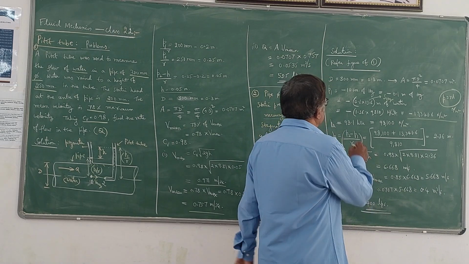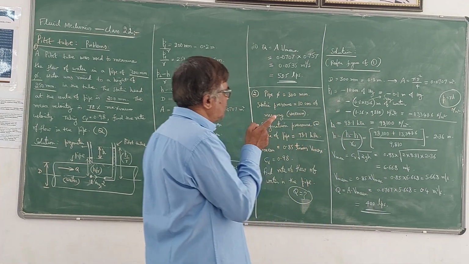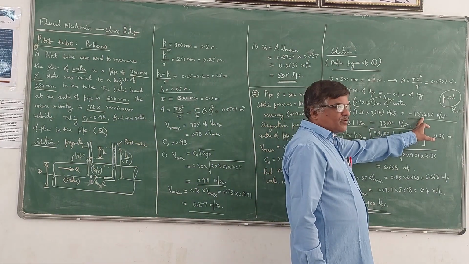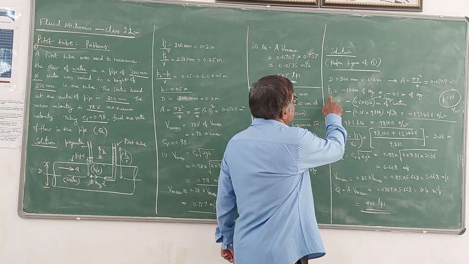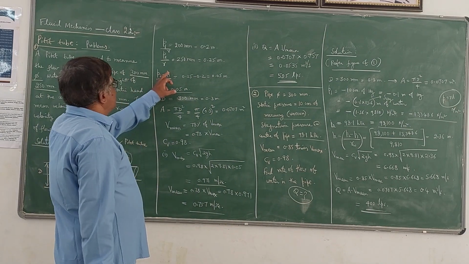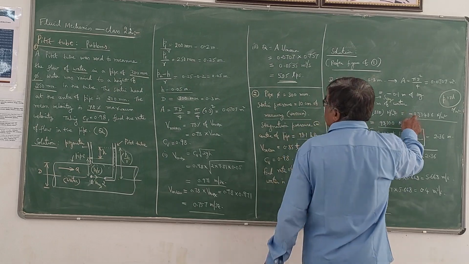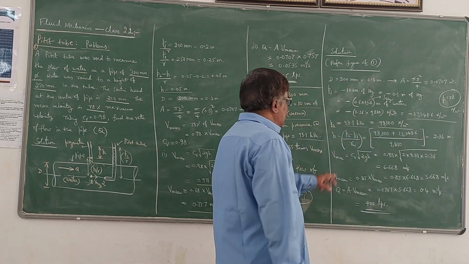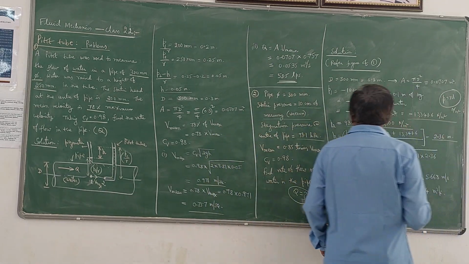Now P2 he has given directly in kilopascal, 98.1, that is 98.1 into 1000, which comes out to be 98,100 Newton per meter square of water. So now this is also in terms of Newton per meter square of water. Now you can use the formula. This is P1 which is negative, this is P2 which is positive. So H value is as usual P2 minus P1 by gamma. So P2 is 98,100 plus P1, minus into minus becomes plus here, 13,341.6, divided by 9,810 as gamma, because gamma is gamma W here. If you simplify that, you will get 2.36 meter as the small h value.